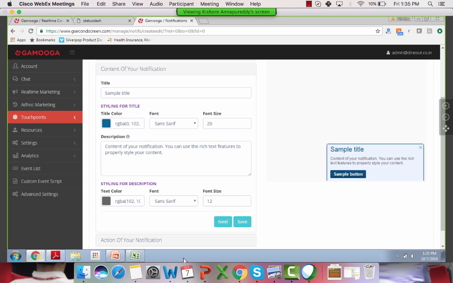For example, if you're touching the user on all channels, email, SMS, pushes, you would want to limit your communications to 2 on email, 1 on SMS and 2 on push notifications. You can set a touch point level limitation within Gemoga's system, and because Gemoga is a unified platform listening to all the actions, it will make sure only that number of communications reach the users at the right time.